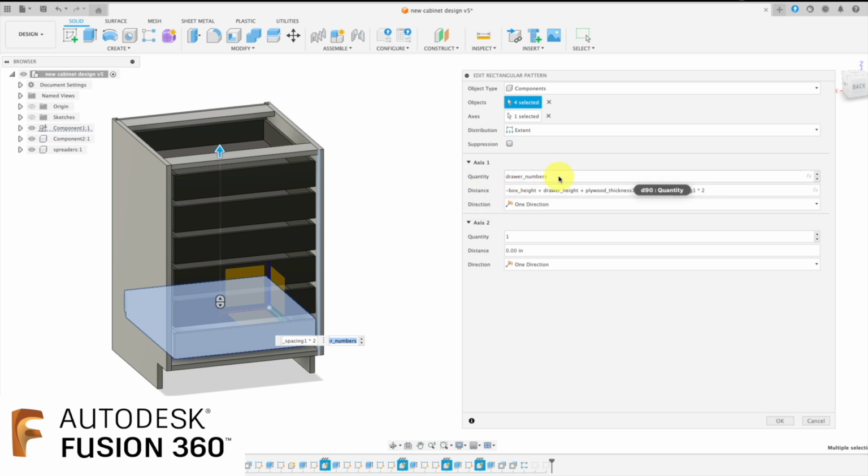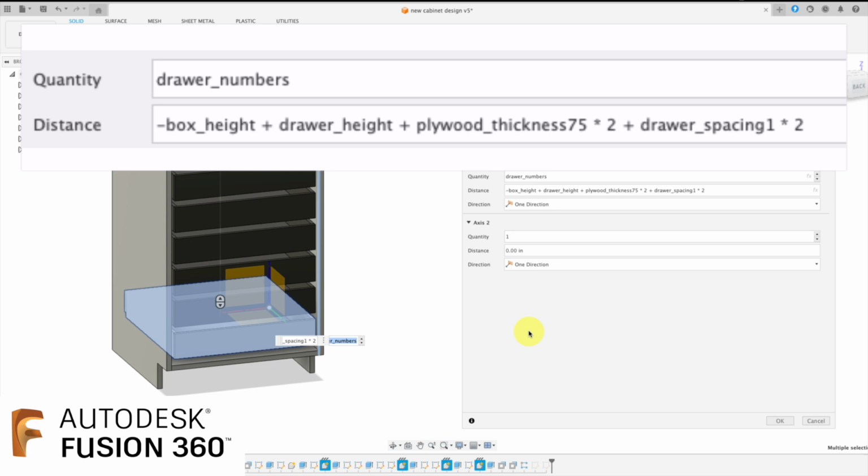And over here, your quantity, you type in drawer numbers, and then in distance, this is the critical one, you're going to put minus box height plus drawer height plus plywood thickness times 2 plus drawer spacing times 2. And that's really important. And then on your axis 2, just have one direction, and all that stays just like it is.